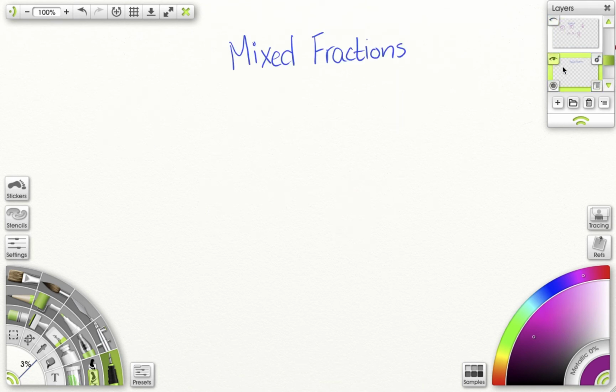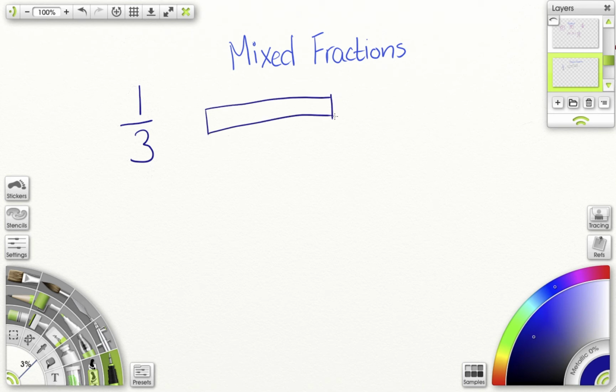A mixed fraction is when you have more than just part of a whole. If I gave you the fraction 1/3, 1/3 is just part of a whole. Let's say a recipe calls for 1/3 of a cup of milk. It's just 1/3 of that full cup of milk. So it's not a full amount, it's part of a whole. That's why when we represent it on circles or with strips or rectangles, you're coloring in how much part of that whole is. This would be the whole amount, and that's only part of it.